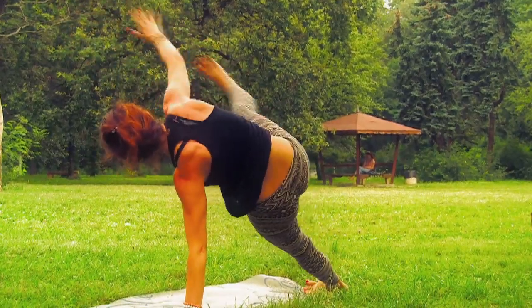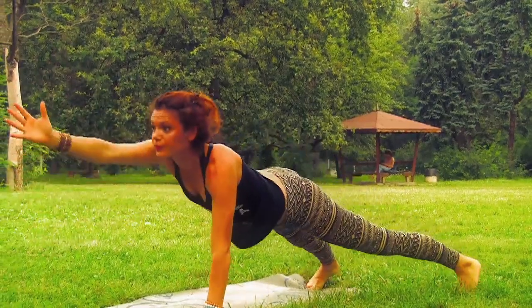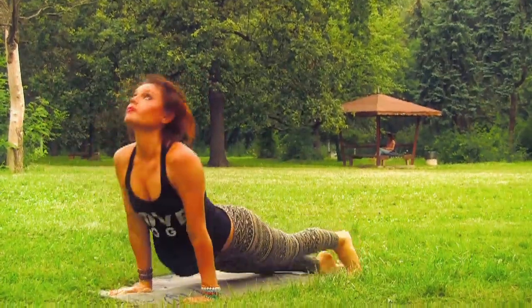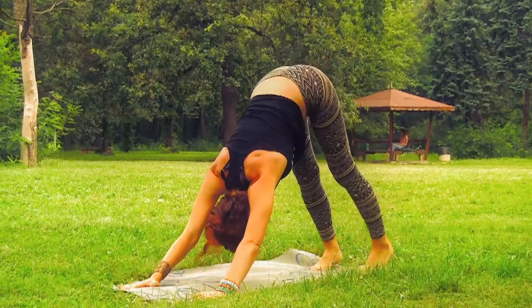This sequence is moving quickly and you can come back to it so that you kind of know the pace and the poses, because it was very refreshing, just like a coffee cup. And after the 10 reps, you can reach over your head, come into one-handed plank, lower down chaturanga, upward facing dog, chaturanga, downward facing dog.